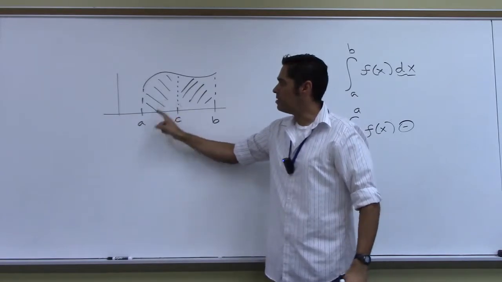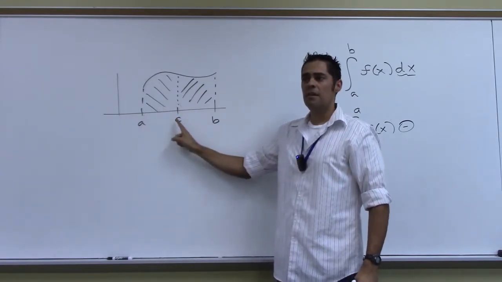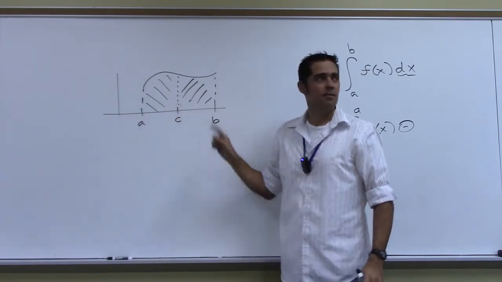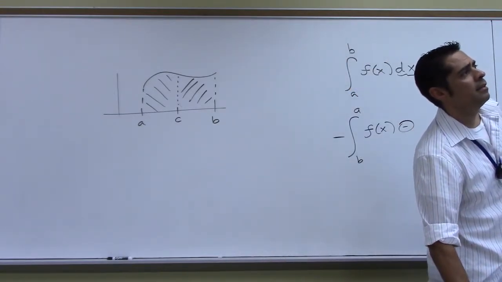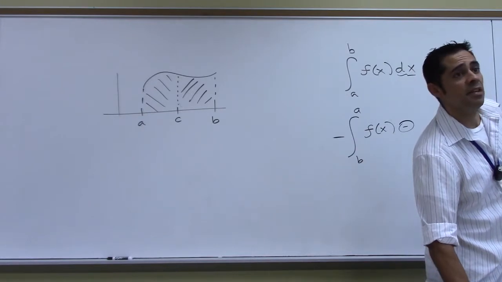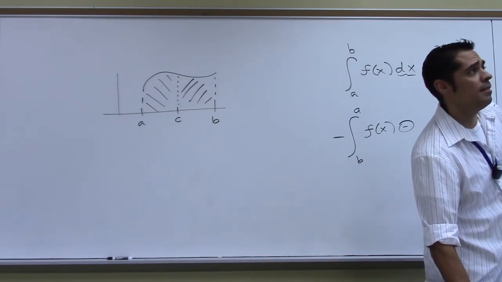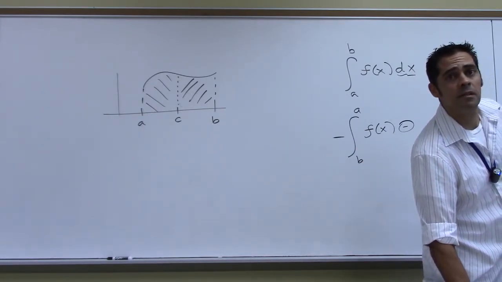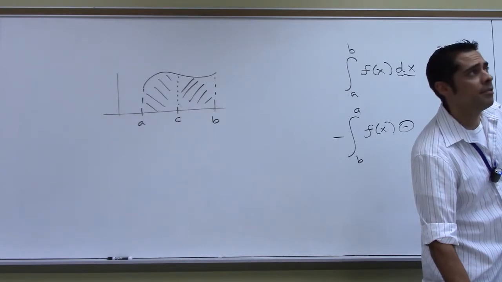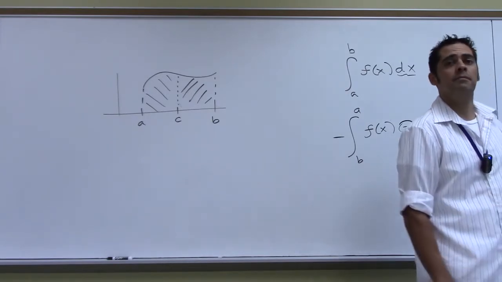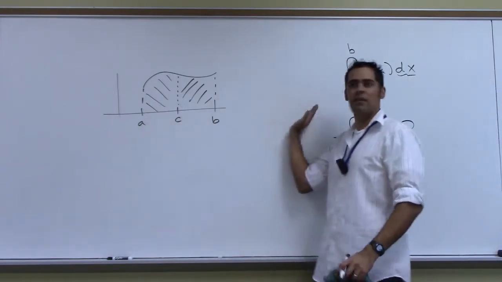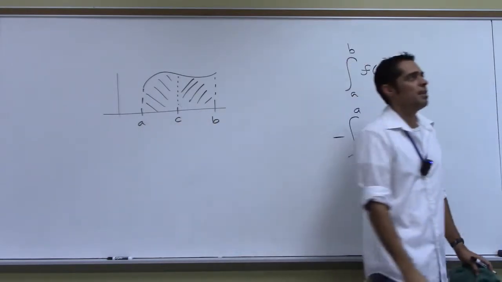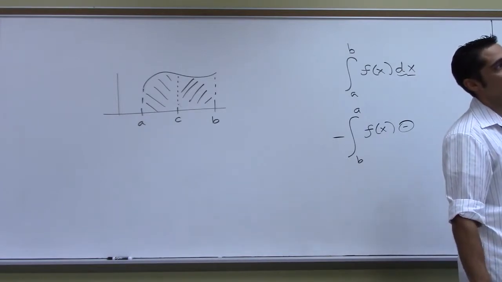This area is the integral that goes from a to c. This is the one that goes from c to b. So that's what that's saying right here. The integral from a to b is equal to the integral from a to c first, then the integral from c to b. Understand? Add those two areas together, as long as the c's between these. Of course, if c's out here, that doesn't work. So that's what that first condition says. c must be between the two.